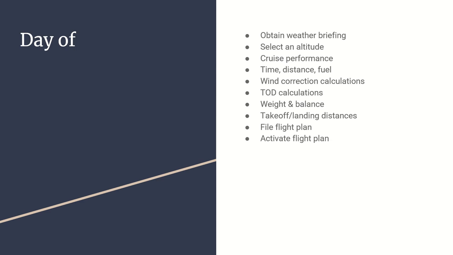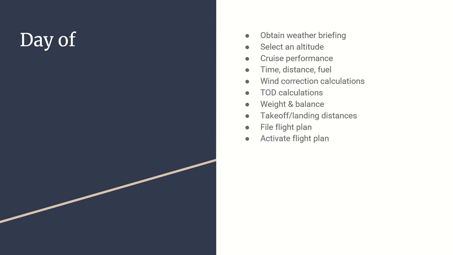Everything that we're doing this day is weather contingent, right? So that's the first thing we need to worry about. Once we have weather, we can go ahead and choose an altitude. We can figure out our cruise performance. We can look at time, distance, and fuel for the climb and everything.